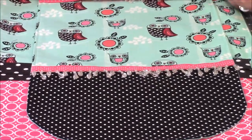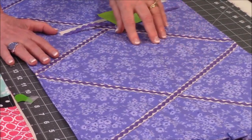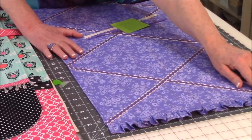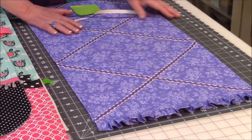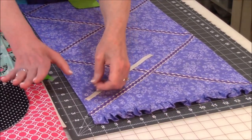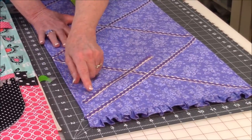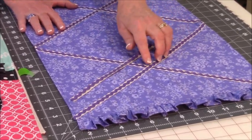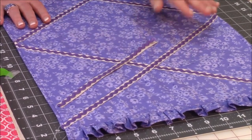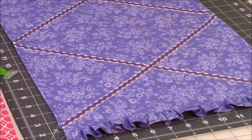Let me show you how to create patterns in your runner with all of these trims. This is a purple fabric with little flowers all over it — I even used the same flower pattern on the back. I put a ruffle at one end. Let me show you how I created this crisscross pattern. I first took just regular cream colored ribbon, then took the rick rack and placed it down the center, secured it with a few pins, and did a single line of stitching down the center. The cream ribbon helps make the purple rick rack stand out more and adds a little more interest to the runner.